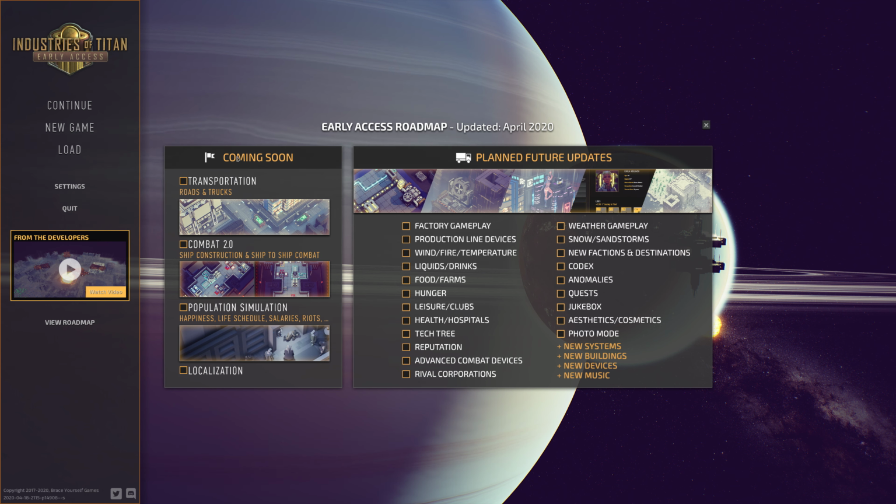Just to fill you in on the basics then, as you can see, the developers have got a roadmap planned for quite a lot of extra stuff. So the basic game at the moment is not feature complete and has a lot more stuff to add, including the ship-to-ship combat, which we've seen in some of the earlier footage.